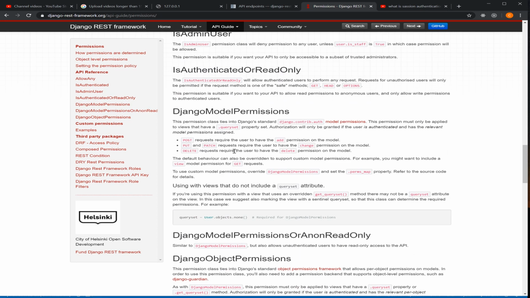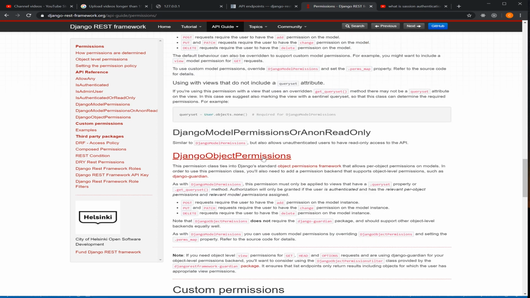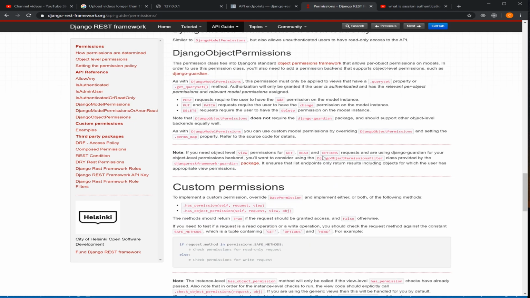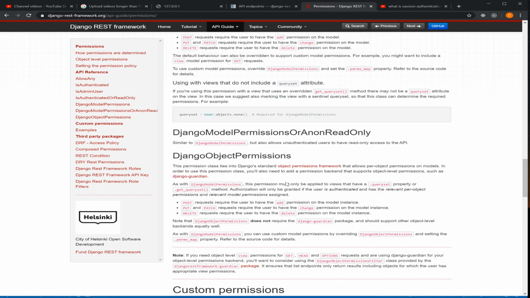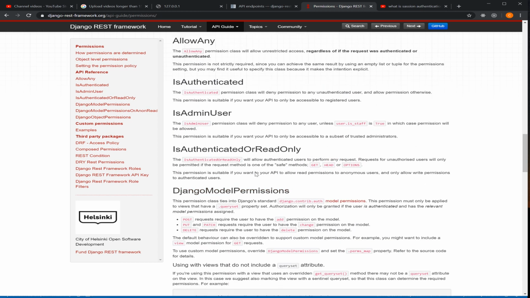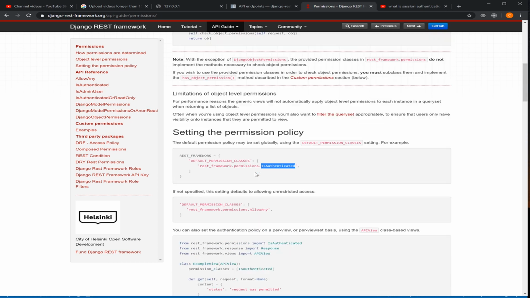Okay, DjangoModelPermissions or DjangoModelPermissionsOrAnonReadOnly. Those are included in the Django framework, which we can access from within the admin panel and choose them. I will show you that when we run the server. Okay, so we're not going to talk about custom permissions or object permissions at the moment. So let's give it a shot and then let's add those authentications.